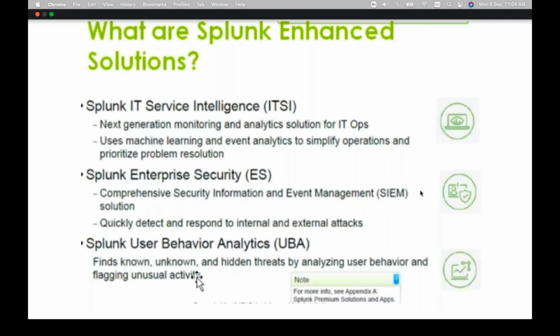As I said yesterday also, I do not know how many of these three have attended yesterday's class. Even so, it is the right time to learn Splunk, because the requirement is huge. The demand is more and supply is less right now. They are not looking for perfect people. If you have good knowledge in Splunk, you are eligible for a job and you can easily crack the interview.